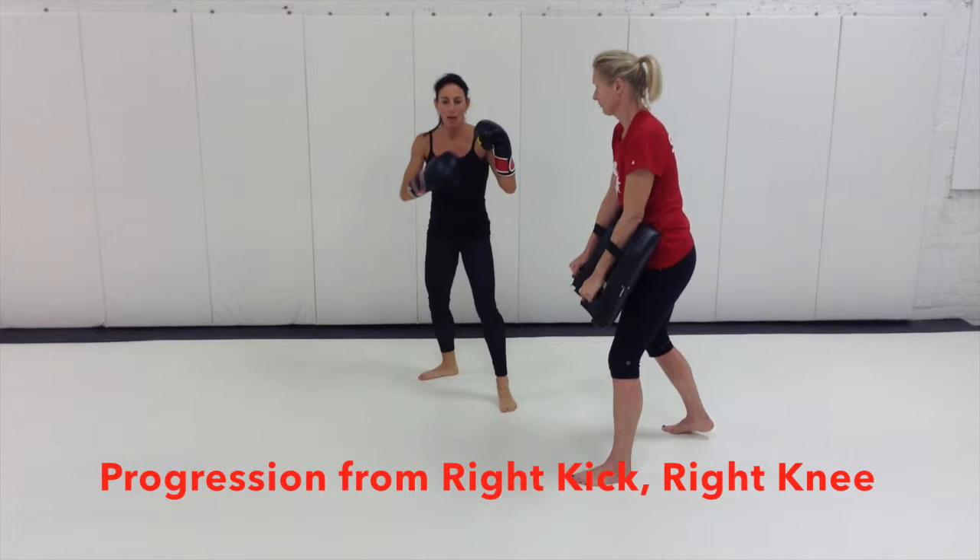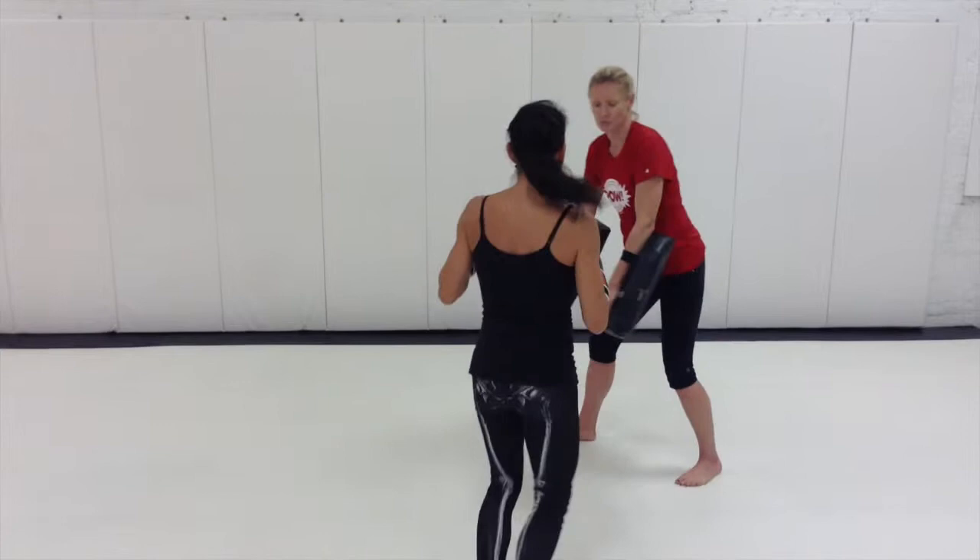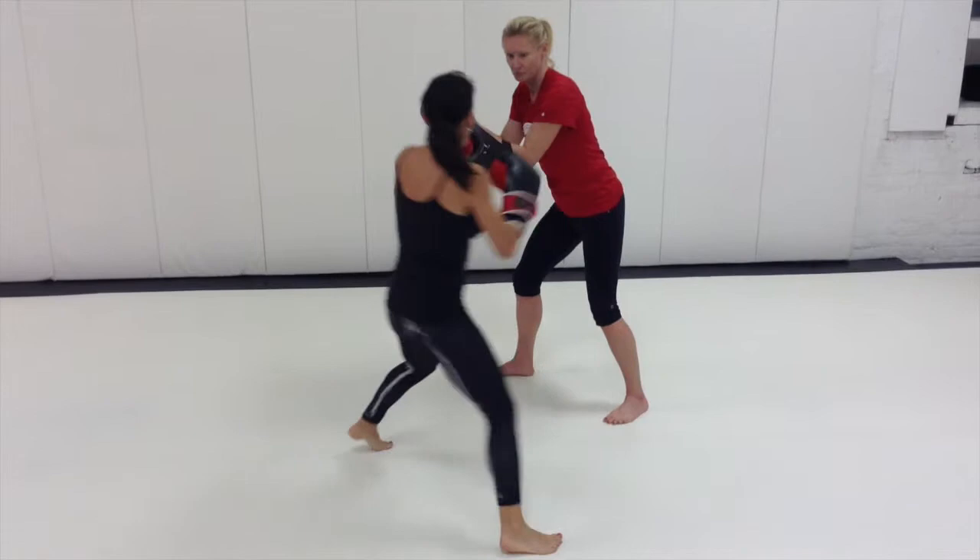I always want to be able to focus on footwork in class — that's one of my biggest goals. Making me change positions and keeping her still is one way to develop those footwork skills. I'm going to do it with my back too so you can see what it would look like from the left side. You can also see the alignment much more easily with the tights I have on.